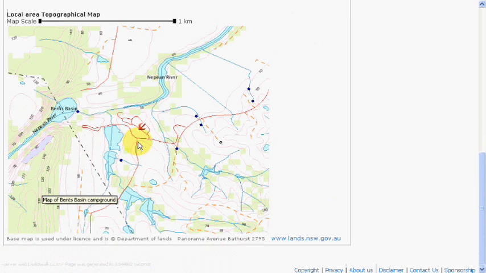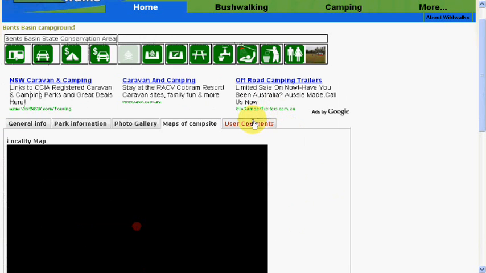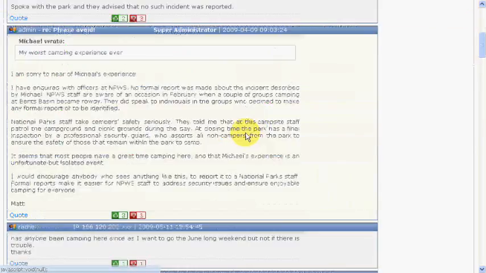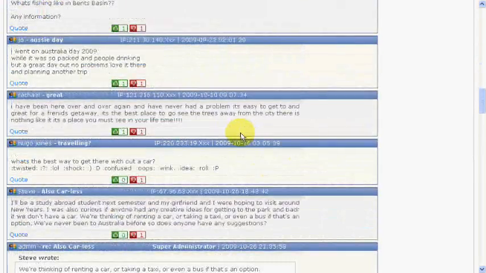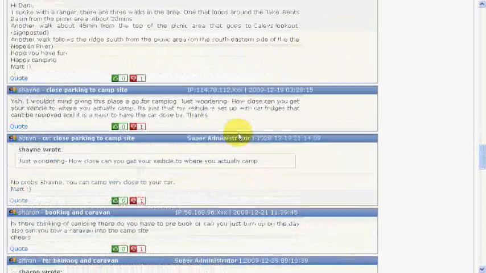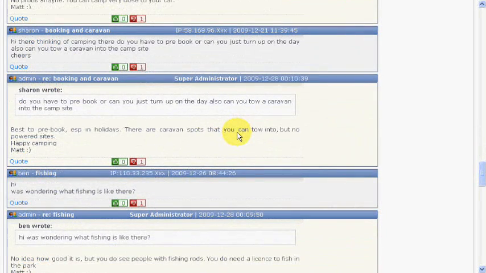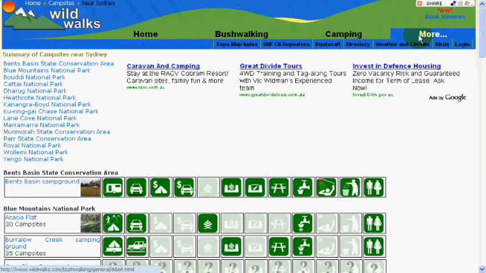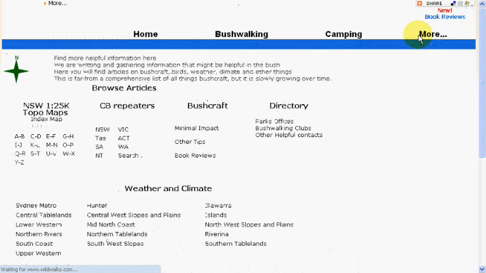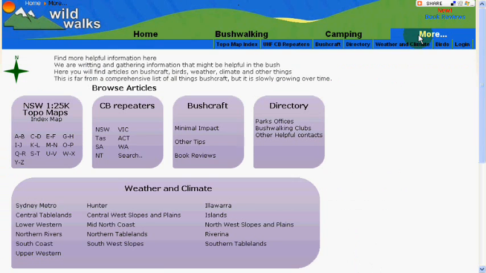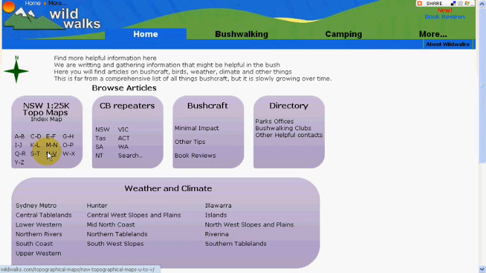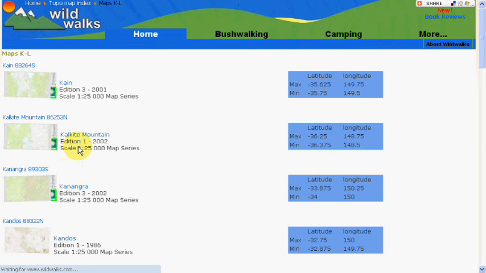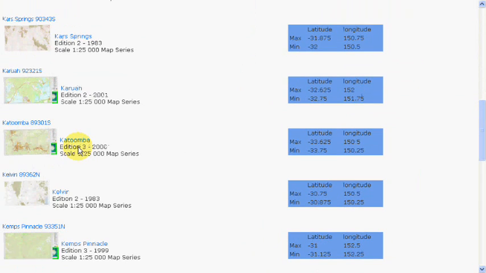We've got maps from Department of Lands here showing us our location. And again, with walks and with campsites, we strongly encourage user feedback so that we can continue to maintain this stuff as quickly as possible and allow people to provide other information that's relevant to them, I guess. Now, under our More Information tab, we have some other information which comes from government departments. Again, Department of Lands, it's one of my big friends, I'm guessing.